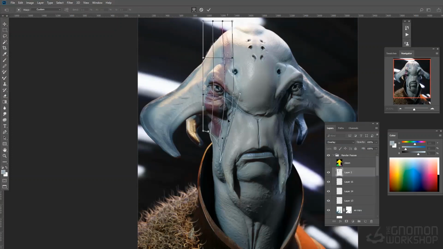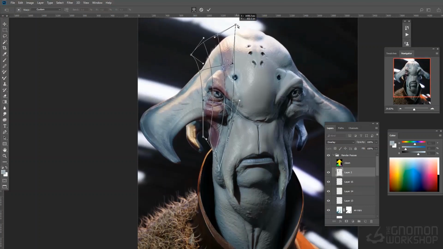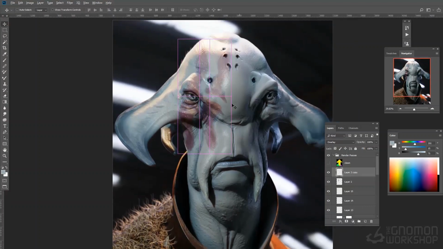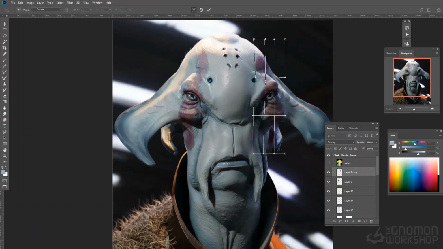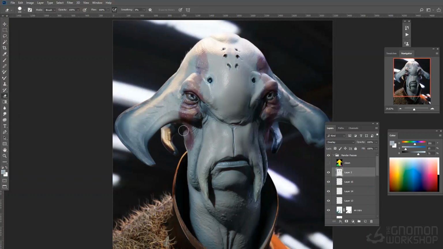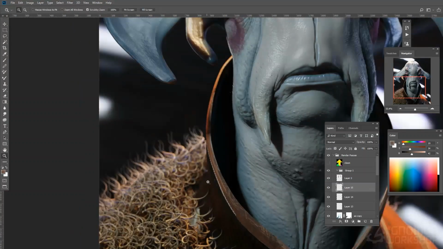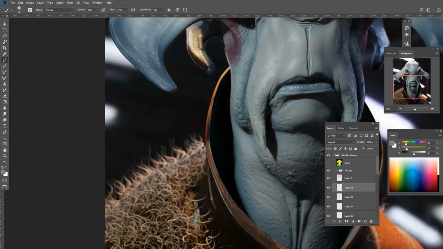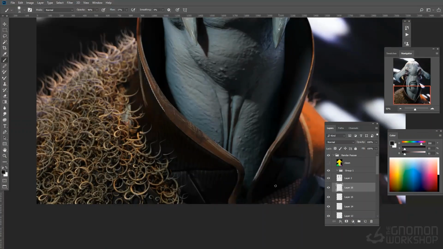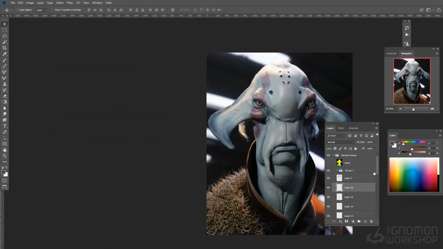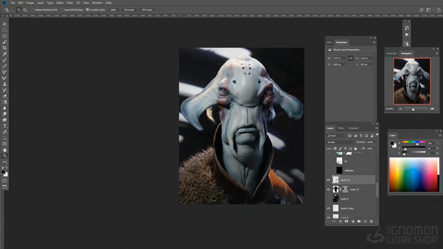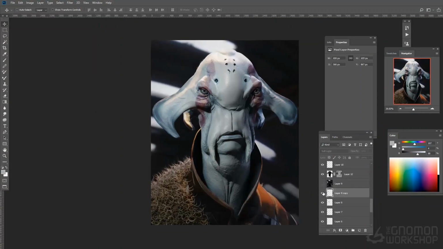I brought in that same graphic design element I was using before. I'm just going to warp it into place for this new angle. Things are a little different, so I need to make it work. Same with this side. Trying to pay attention to how it would warp on the actual surface. Knocking it back a little bit. Just looking for anything that needs to be brought out, like that collar edge, just kind of a little messy. Those little separation parts got a little lost. A little color breakup here and there.